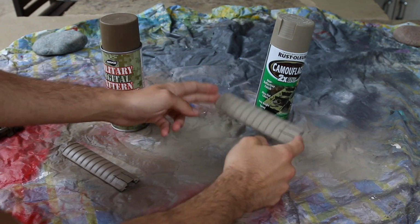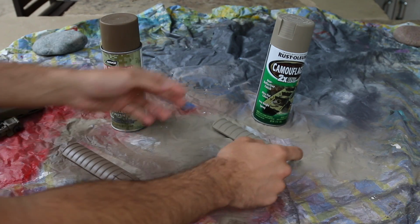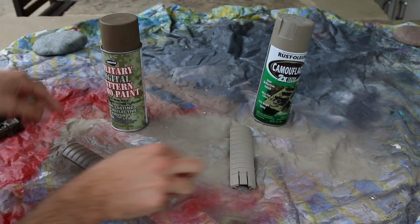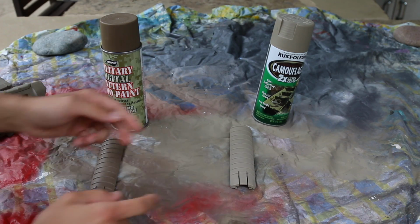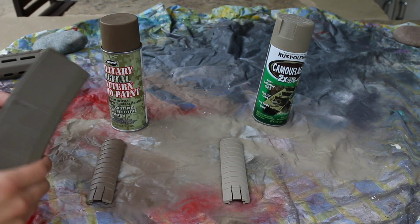And I kind of have a conclusion here, and I kind of want to try something else. So with that said, no surprises with this one as I've done it before. It matches the top of the can pretty well, so does this one for the most part, but this is too brown for me. I realize it's Coyote Brown, but it was a little too brown versus this tan was too tan for me. So with that said, I pulled one more FDE piece.